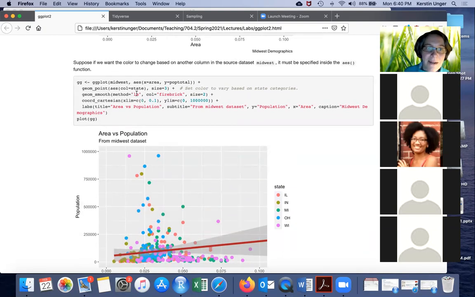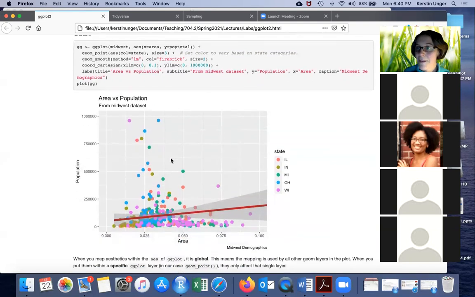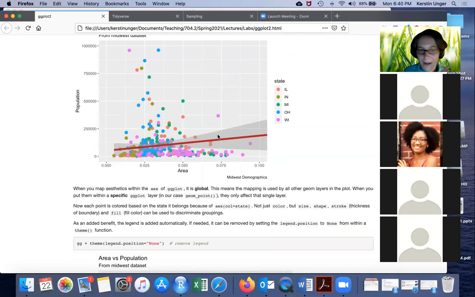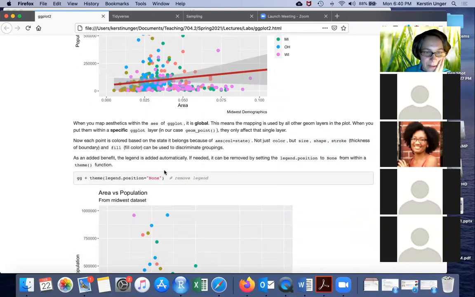That will tell R, please print the dots in different colors based on the categories in this variable state. So give each value, so it's Illinois, Indiana, Michigan, Ohio, Wisconsin, give each of these values a different color. And then it will look like that. So just to give you an idea of what we can do.